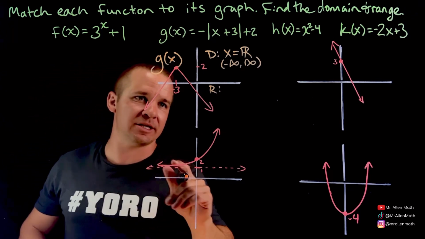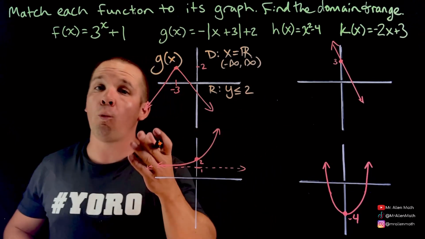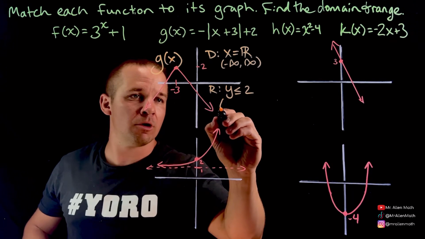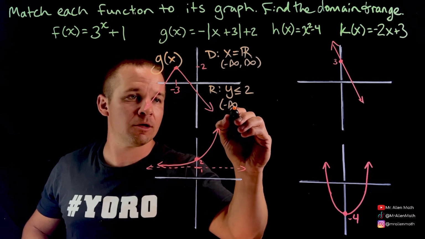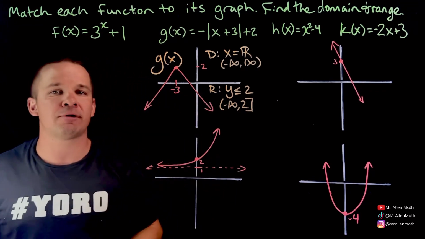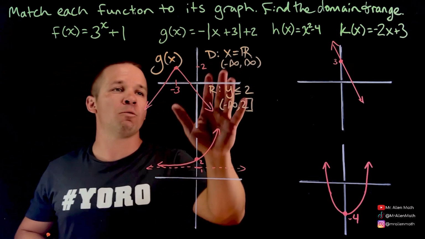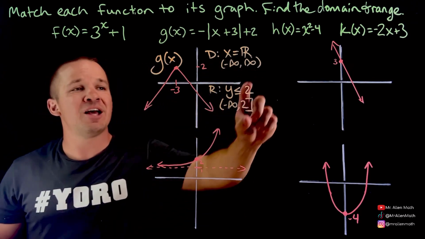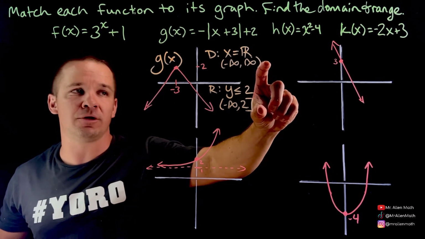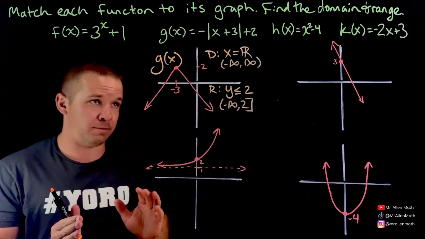So we got two ways of listing this. We could say that Y is less than or equal to positive 2. That's one way to do it. Or if you're an interval notation type person, you could do from negative infinity to positive 2. But we want to include that positive 2 because it is a point on the graph. You'll never be able to include the negative and positive infinities. So depending what your teacher favors, this right here is one notation. This right here is another notation referred to as interval notation, right? They mean the same thing, just written a different way. I'm going to show you guys both throughout this video.